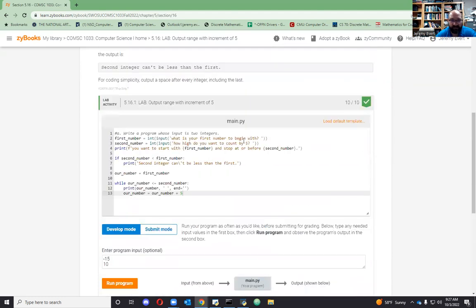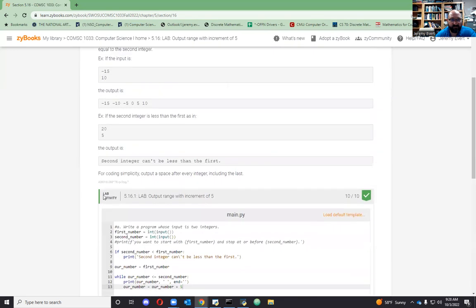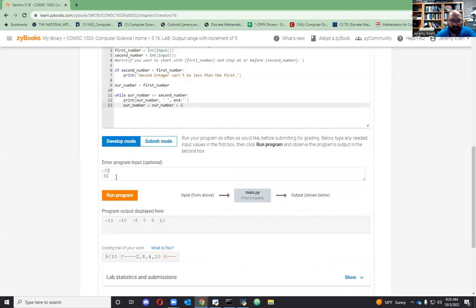Now we need to tidy some things up. So we'll come in here. Zybooks doesn't like inputs prompts. That's too much text for their automatic testing to deal with. We're just going to get rid of this comment statement. And then let's run it. Okay, so that looks like a match. And then let's try the other. Okay, so that looks pretty close.